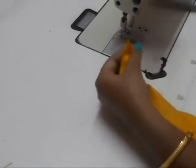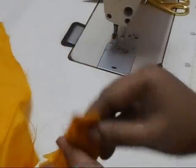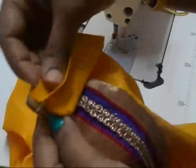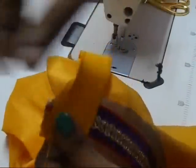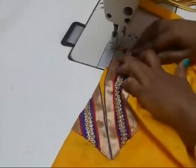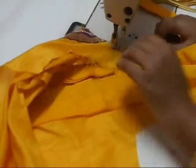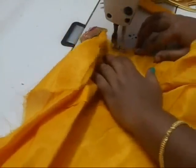And now the next thing is marking the center of the collar. Fold the collar together and just give a notch at the center. Okay, now I'll show you how to place it. The raw edge of the collar should meet the raw edge of your neckline. Okay, before sewing the neckline, just put a stitch all around the kameez neckline, because otherwise it makes the fabric too flexible to work with.